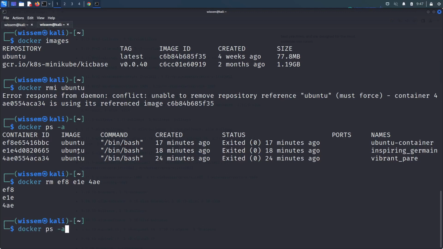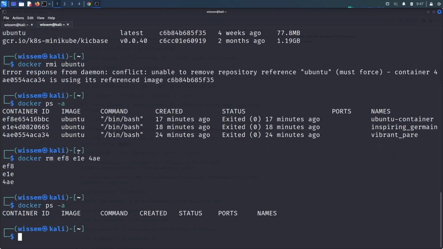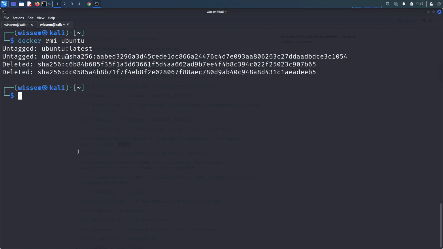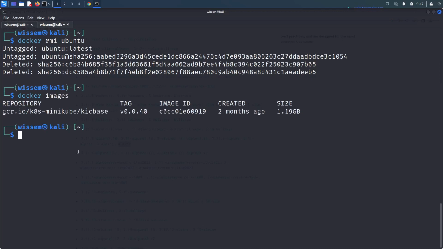So let's do docker ps again. Now we don't have any container on our system. Now we can remove the Ubuntu image using docker rmi ubuntu. So now the Ubuntu image was deleted successfully. We can verify that using docker images, and now we don't see the Ubuntu image anymore.